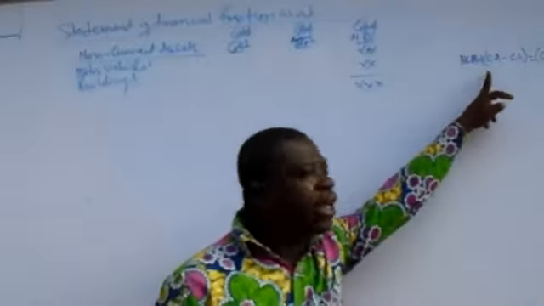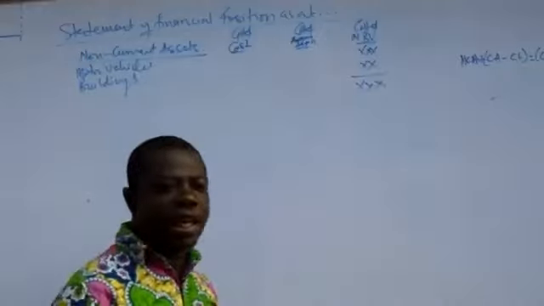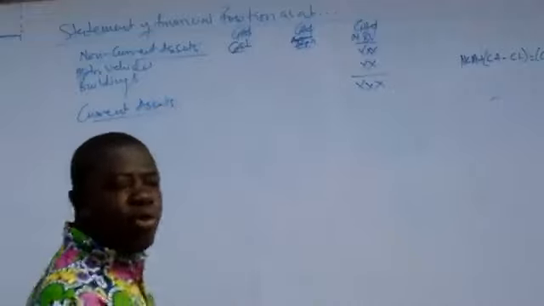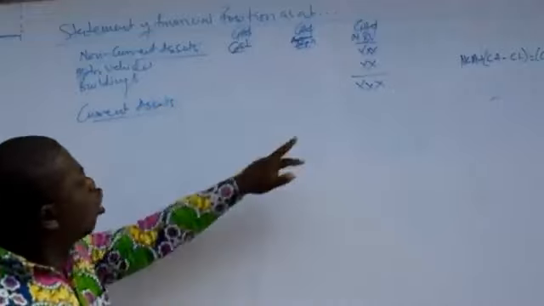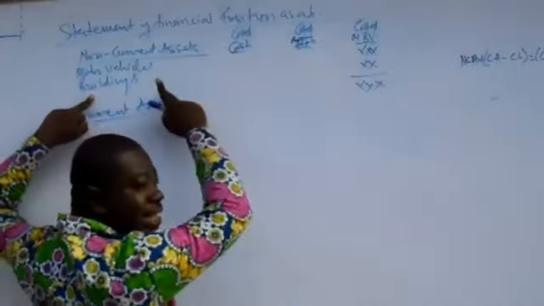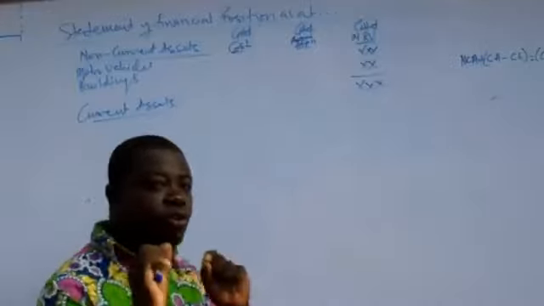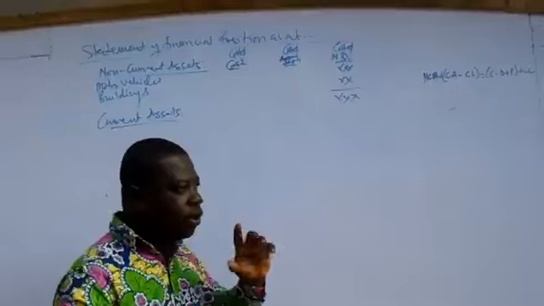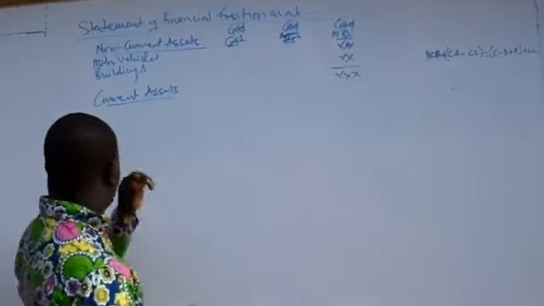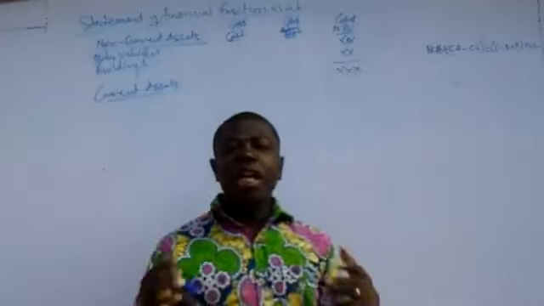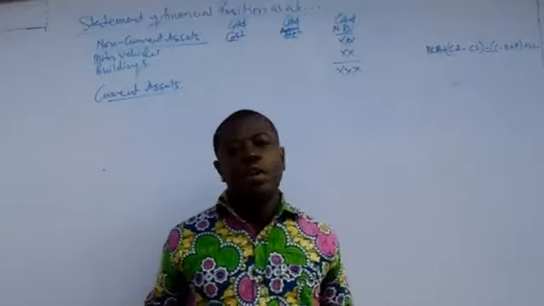Then you come to the next item in the equation that I expanded, which is your current assets. Now, what I'm doing is that make sure that you don't write the current asset on the line where you have your total because it is empty. That will be tempting. That will mean that you are naming this total as current asset. It's very risky. Okay, so let's desist from that. Okay, so when you write your current assets, then you begin with the current assets. Current assets are arranged in the order of liquidity.